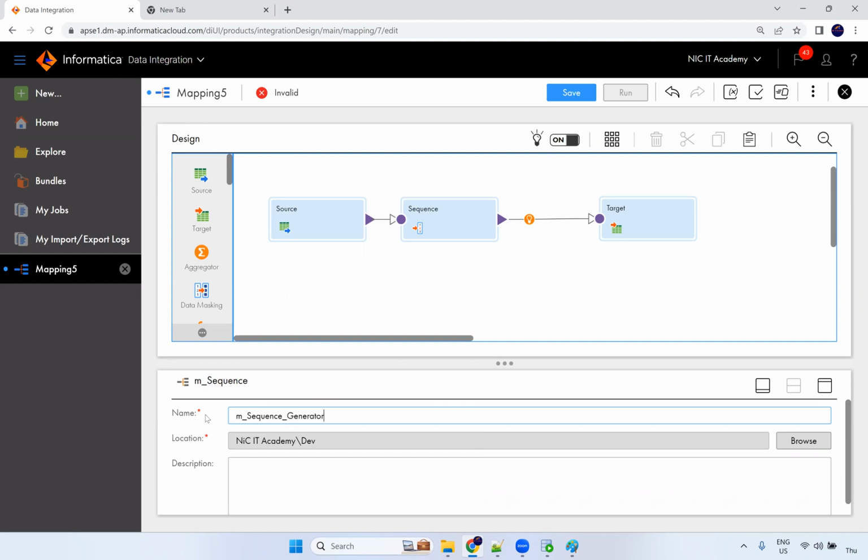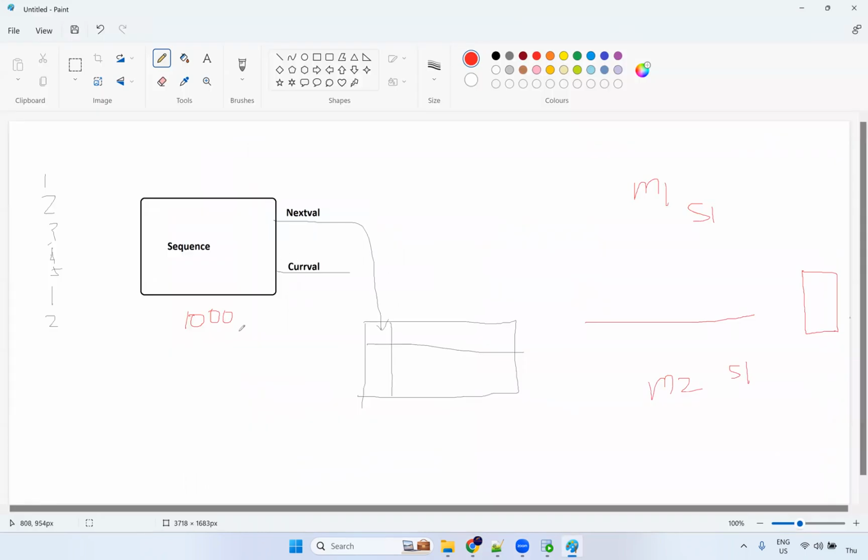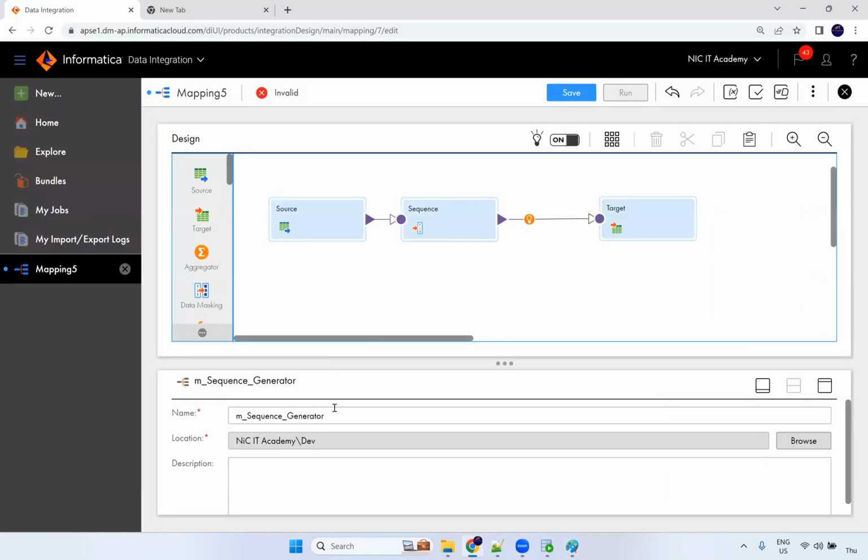So what is the use of number of cached values, right? I got one question. What is the use of number of cached values? See, if you have 1 million records, a huge volume of records from the source. So for the source record, if you want to assign a value, generating one by one numbers will take more time. So instead, you can use some cached values here. Next 100K values will get generated and be kept in the memory. So each record will be assigned one by one. So that's why we are going for the number of cached values.